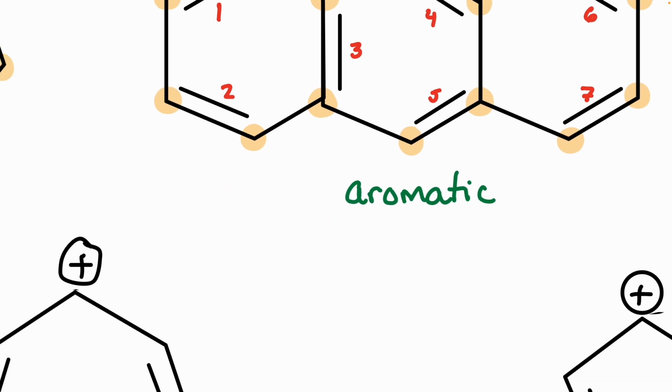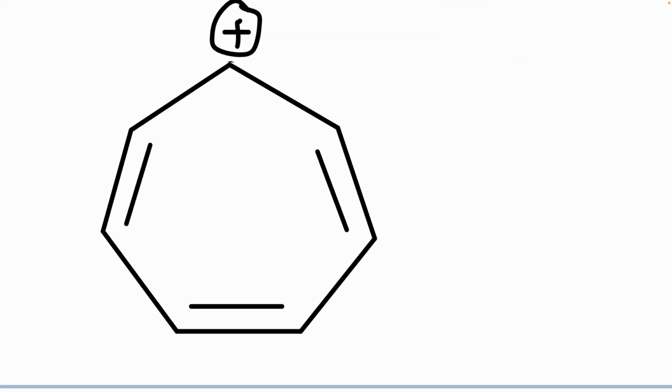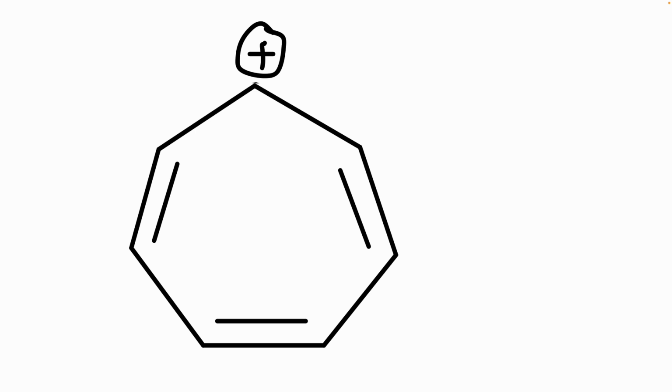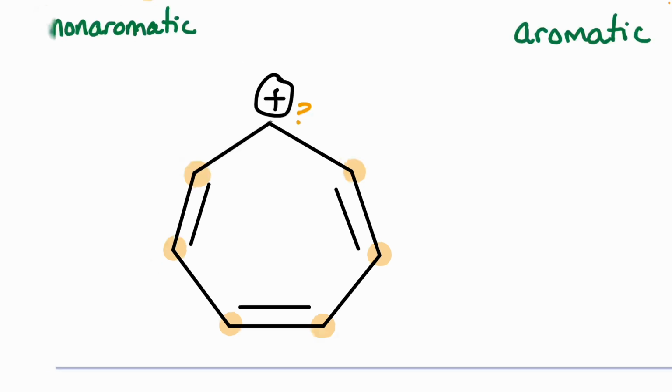All right. So now we're going to move on down here. Now I have this carbocation in my ring. First of all, let's apply rule 1 here. Do I have a fully conjugated ring? I can see that all of these carbons are indeed sp2 hybridized because they're about those double bonds. But then I get to my carbocation here. Is my carbocation going to mess up the conjugation of my ring?